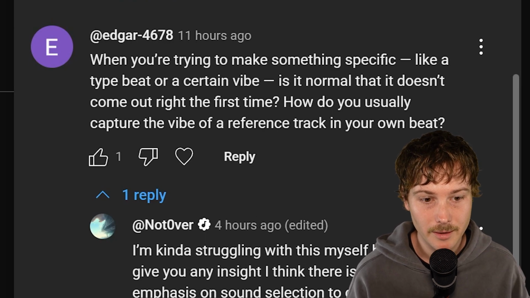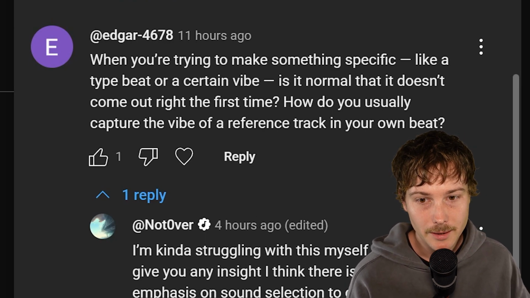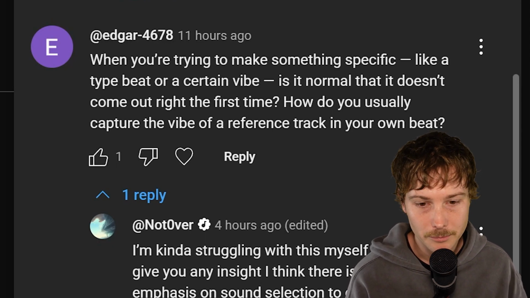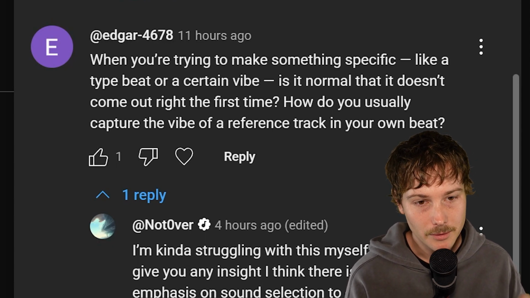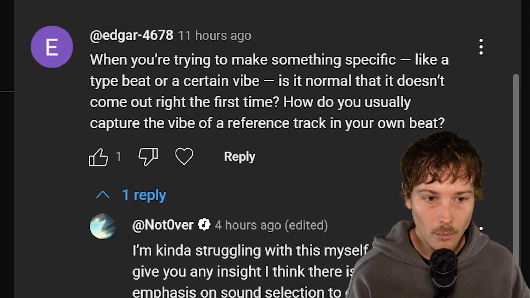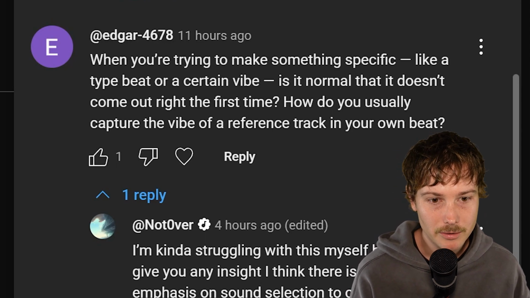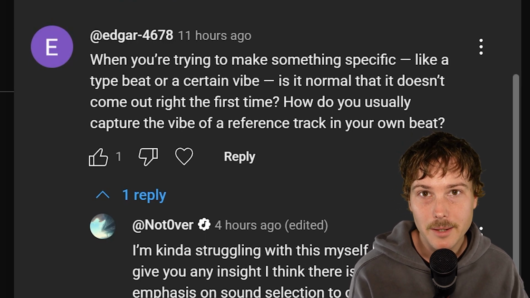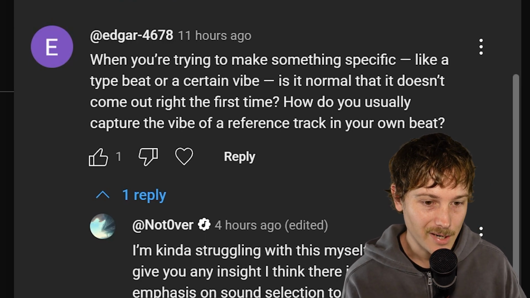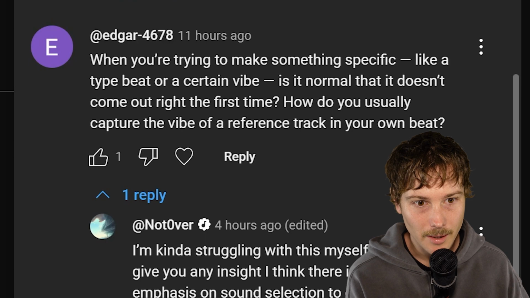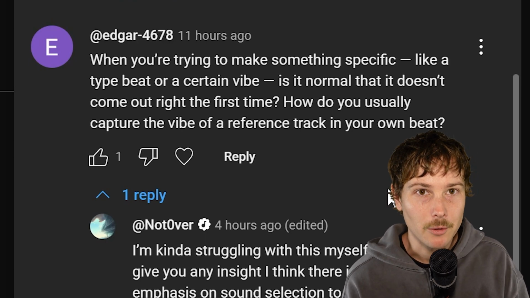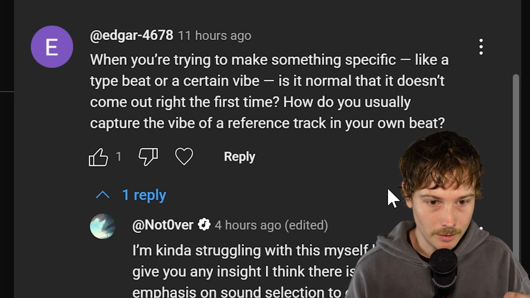And then another big thing is the basics: tempo, getting the chords and the notes right, not just the sound selection of the VSTs, but what drum kits are you using. Make sure you're using the appropriate drum kit, because if you've got one from 3 years ago, you downloaded some Drake drum kit, sure, it might have a couple of sounds in there that are going to make a good Nettspend beat, but if you're trying to recreate that, I'd probably look into who produces for Nettspend and then go in and find those drum kits. You need to be really specific about it if you want to get it right.